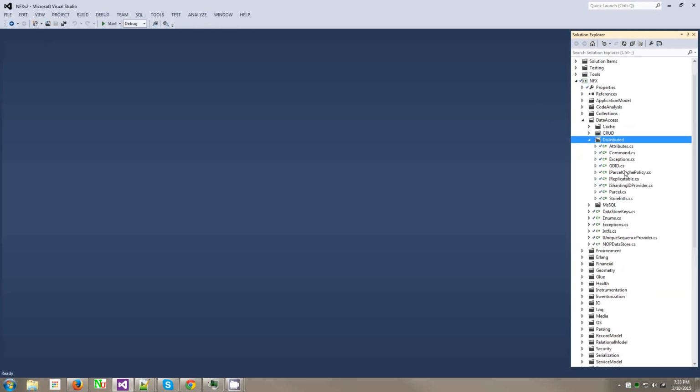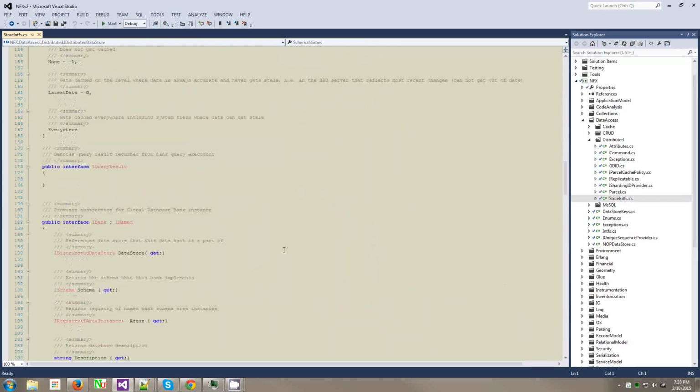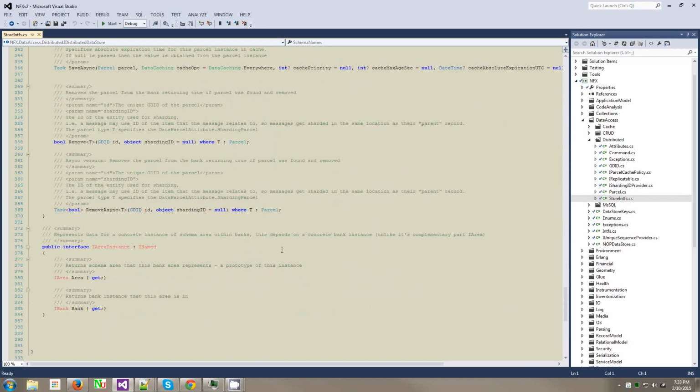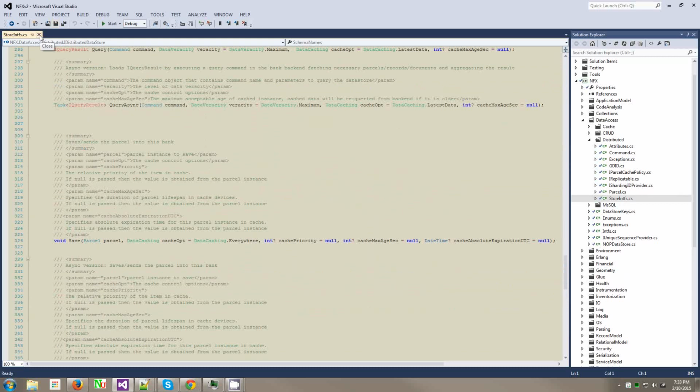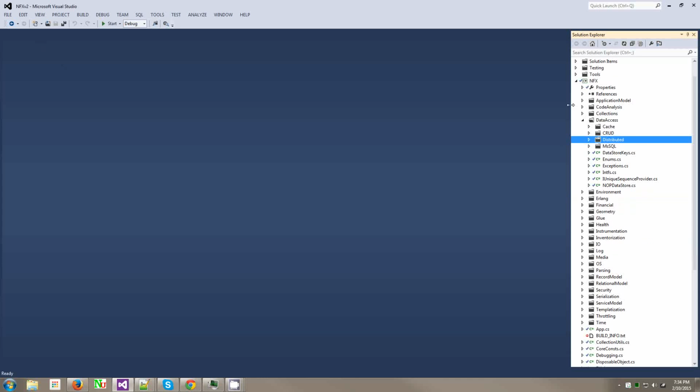This is an awesome concept for distributed data stores. If you want to create a Facebook and you need to support 25 gigabytes, I don't even know how to call it, then you use this concept here because it gives you the proper architecture for huge data stores, with banks, with areas, with sharding, with balancing, with all of that. NFX does not provide the implementation for it, but we have another project called Bolt DB, Big Online Transaction Processing. It's a database written in OM cluster, a framework which is based on NFX, that supports Facebook scale, Twitter scale, Google scale databases. So that's enough about the data store environment.